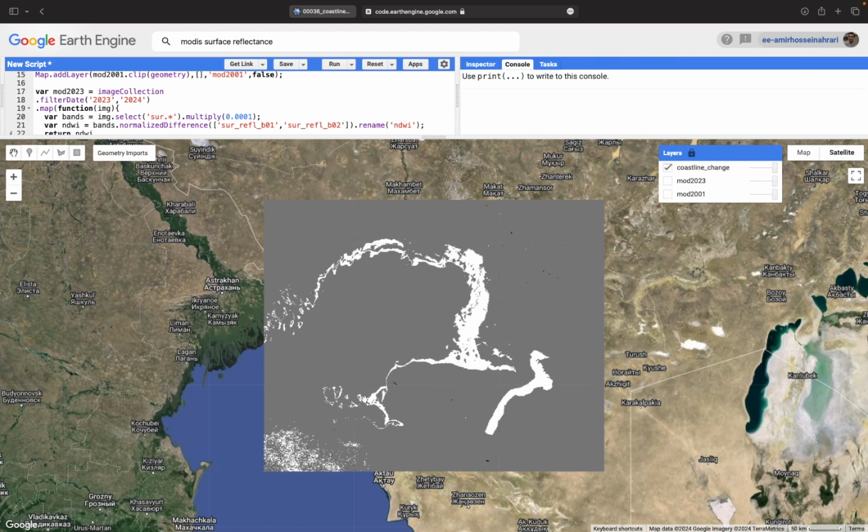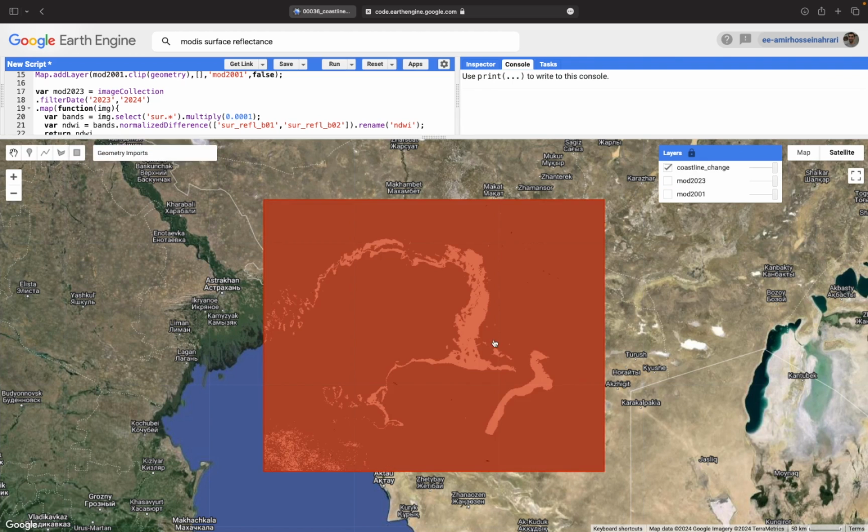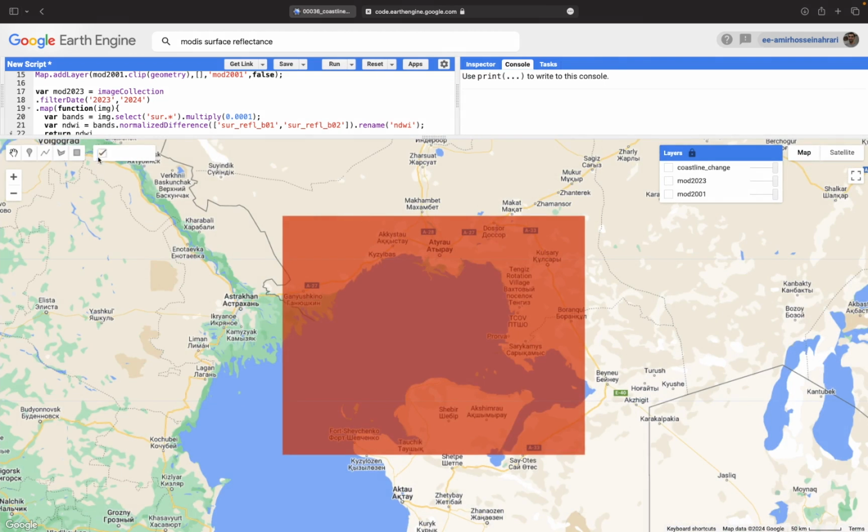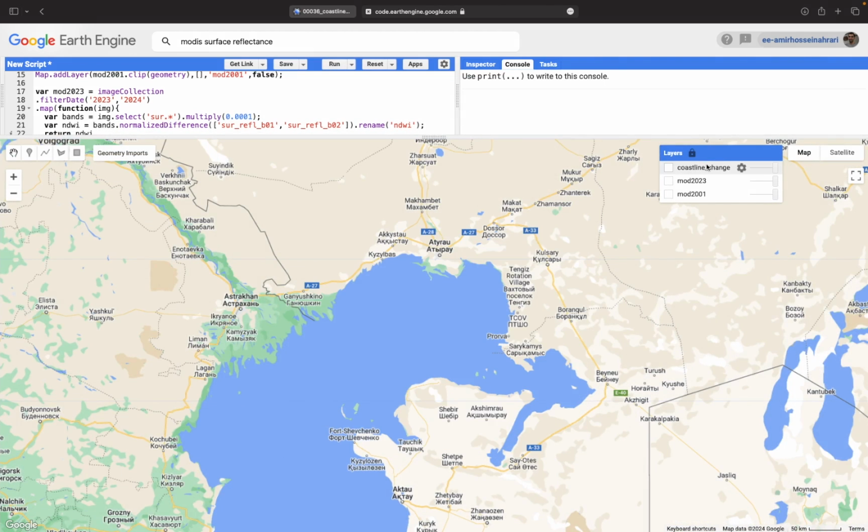These are noises that typically occur in the water bodies, and you can remove them from the image by making your frame smaller. For example, if I make the frame smaller, or if you use the polygon tools available here, you can ignore this part in region selection. So now you will see the new results with lower noise.